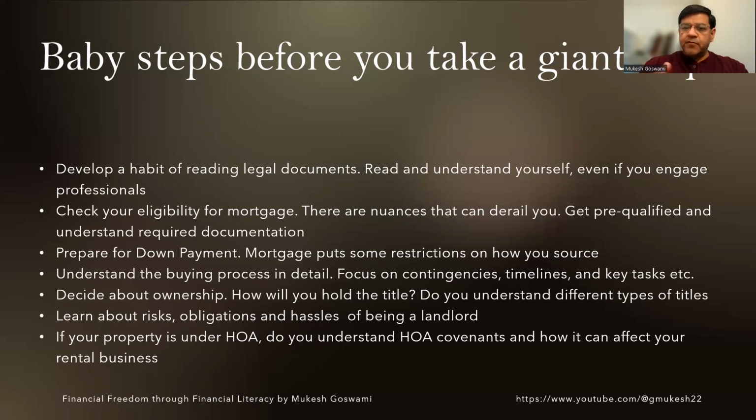Maybe you read it a couple of times and then you will get so comfortable that your reading will be very fast-tracked, because most of the documents follow a very similar template. So if you go through one set of documents once you purchase your first property, you probably will not invest that kind of reading time again and again in every single document. But again, it's very important to read through those legal documents. In this country, everything written is enforceable.